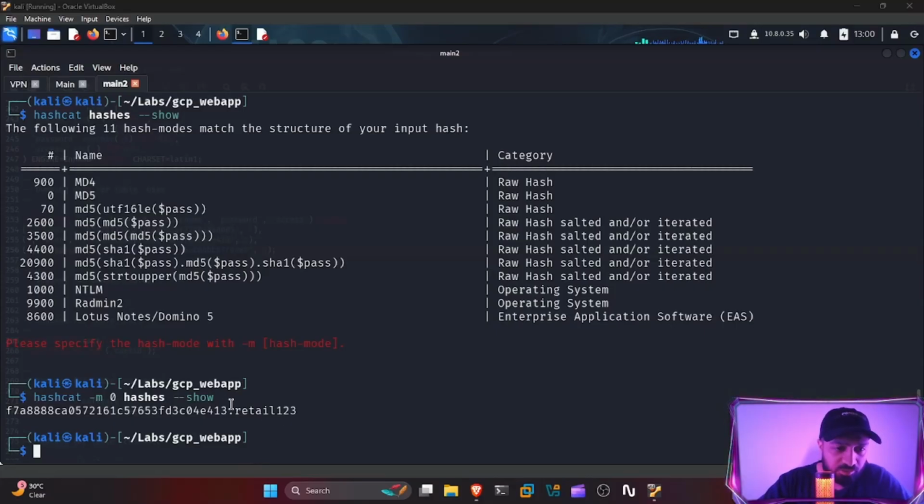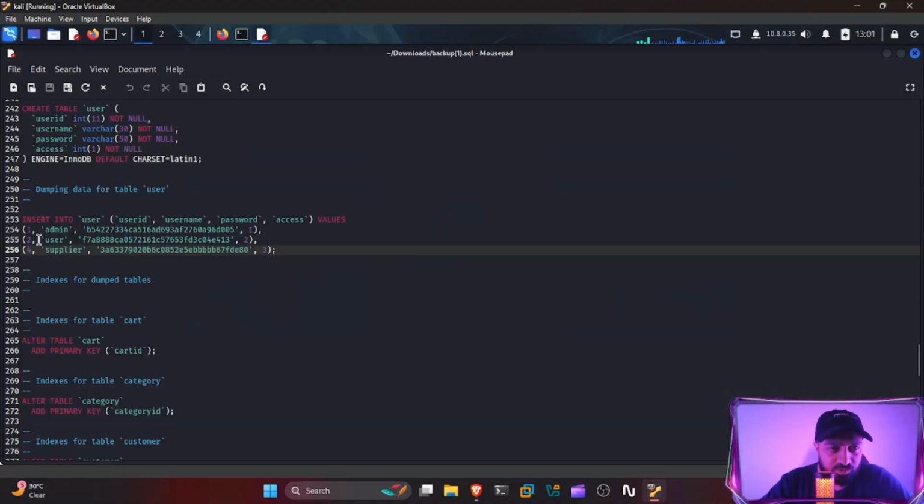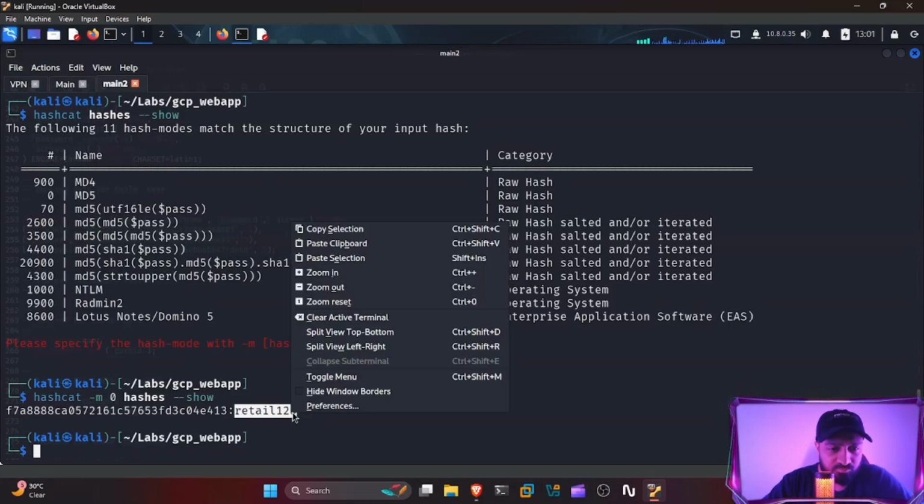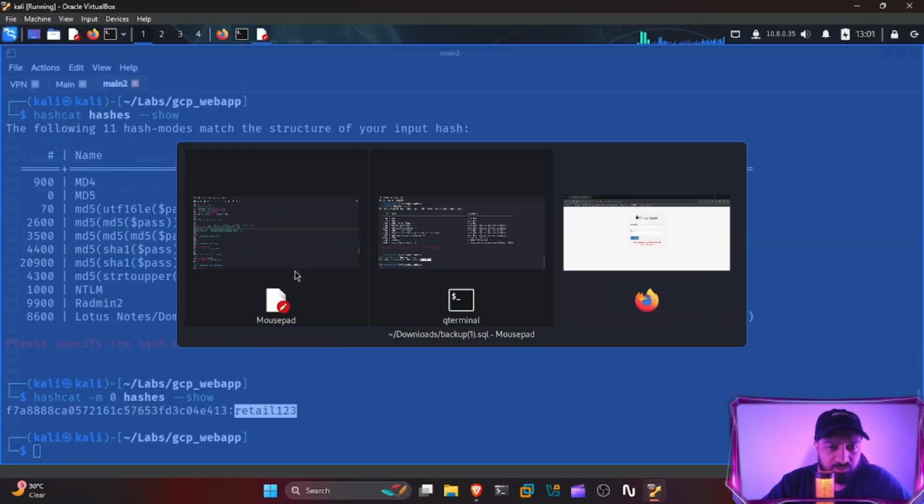Okay, so one of the hashes did appear to be cracked to retail123. So knowing that, let's go ahead and check which one that is. Seems to be a user whose password we got. So let's go ahead and copy that and enter the application.